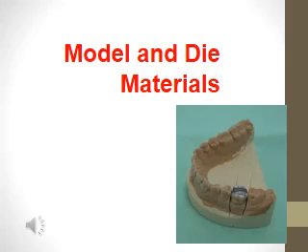Now, what is the die? The die that you see here in the photograph, that takes a silvery color, is sectioned from the model. This is the die. It is sectioned in order to facilitate its removal from the model. So you can use it for making the wax pattern over it, for constructing cast restoration. Okay, this is a die. A die is a model or replica of a single tooth, only a single tooth, and its associated soft tissues.